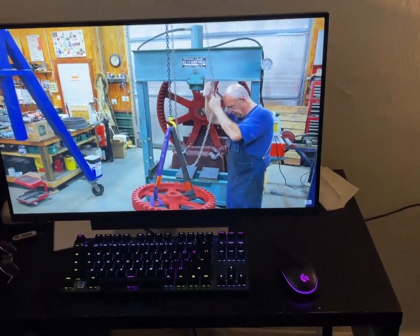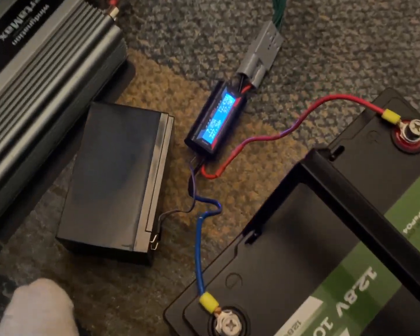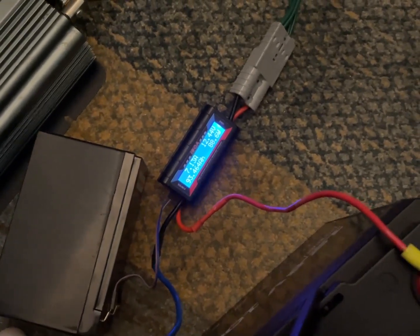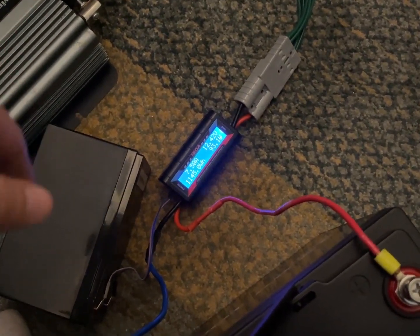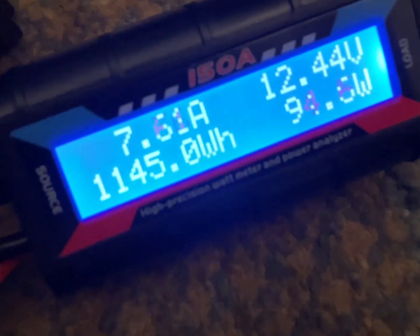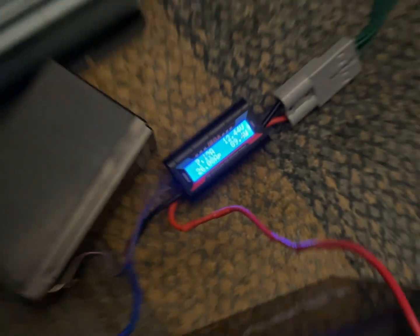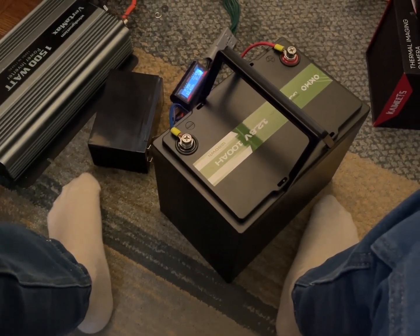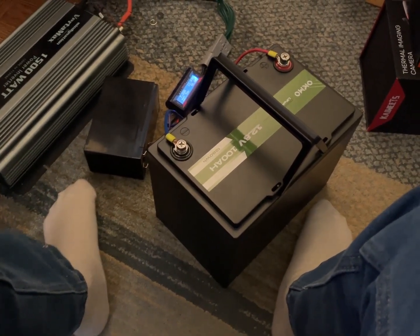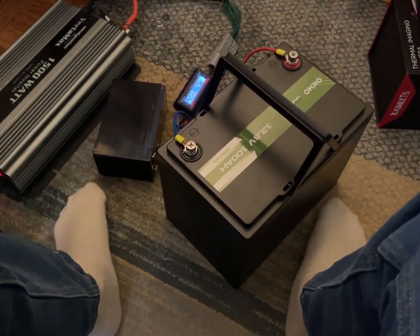It's the next morning — I had to run out to help the coffee shop because one of their espresso machines went down. I wasn't able to fix it though; they'll have to send it back to the factory. But we have this running a very consistent load still. Look at that — 1150 watt hours, and it's still 12.45 volts. This thing might actually give the 1280 watt hours it claims on the first try. We might be able to get 1300 or 1400 from it later on.